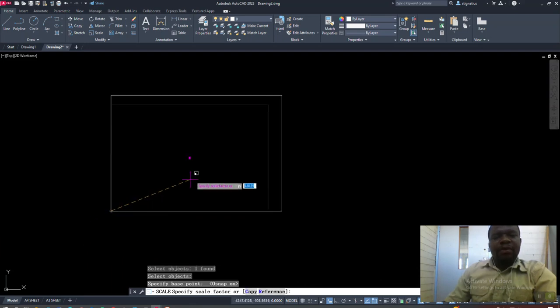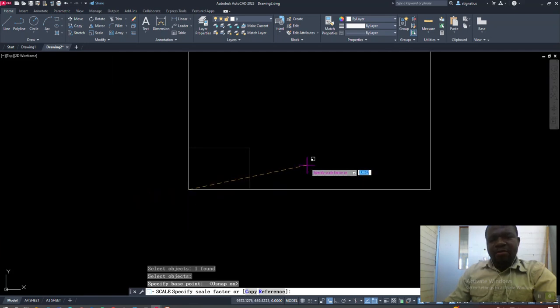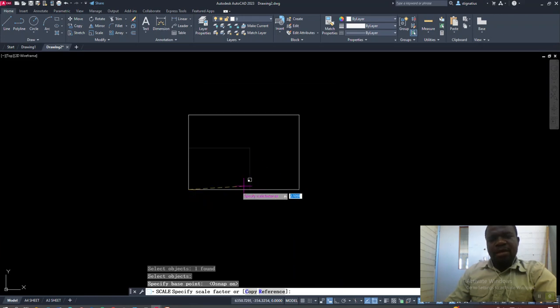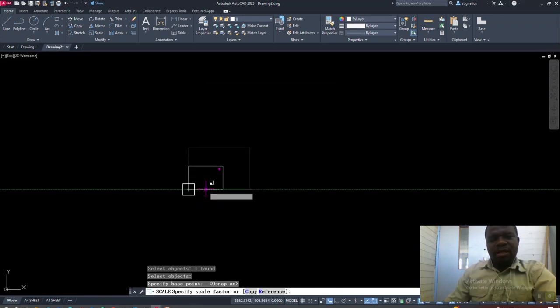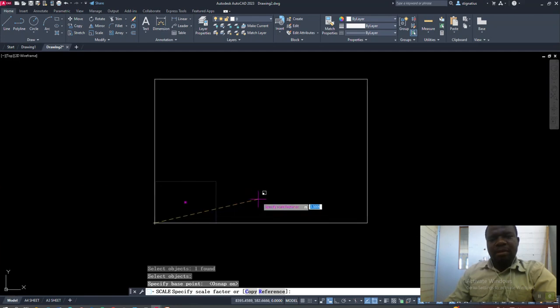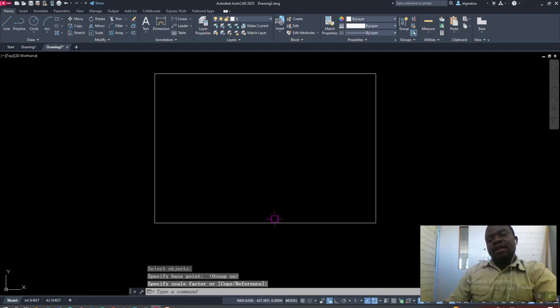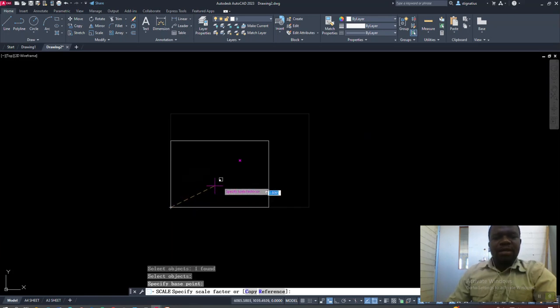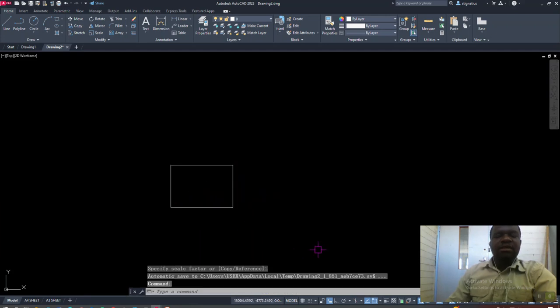There I am. You get to see that if you move your cursor out or in, you're actually enlarging or reducing this shape. So in this case, from this base point, I would like to enlarge my shape just like that. There it is. I have increased the size of this shape. If I would like to reduce the size, I'll just go scale, press enter, take the base point that I'm using, which is this one, and you get to see that my shape was here, and I can reduce it to this one. That's how the scale command works.